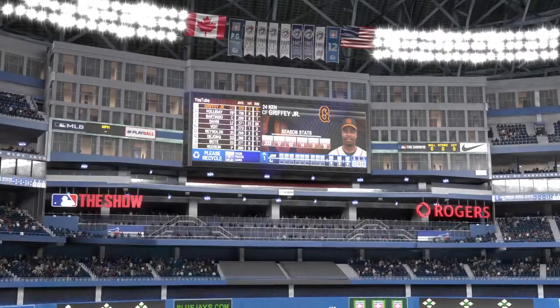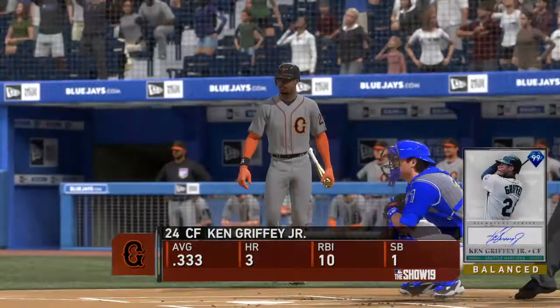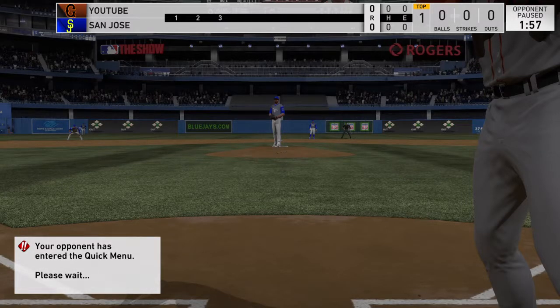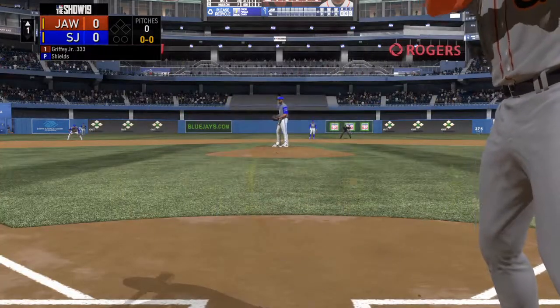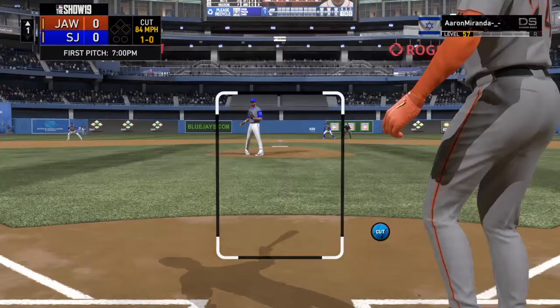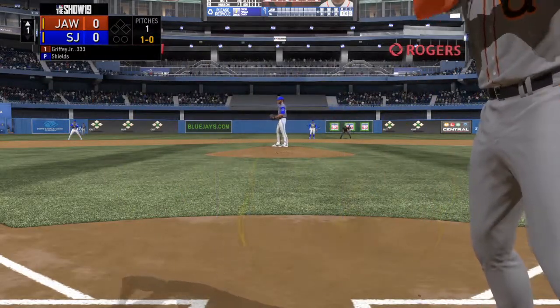And a welcome inside the home of the Blue Jays. Now at the plate, Ken Griffey Jr. He'll get us started in this one under the lights. For the Giants, the center fielder, Ken Griffey Jr. Infield shifted well to the right. Here's the first pitch. First pitch of the night here is taken for ball one as we are underway in Toronto.